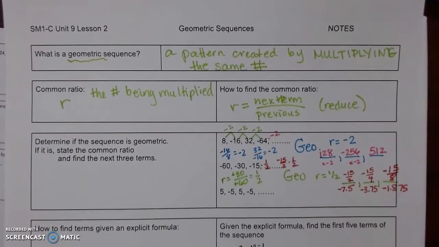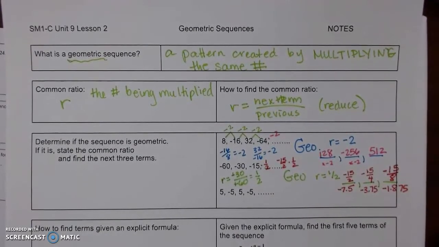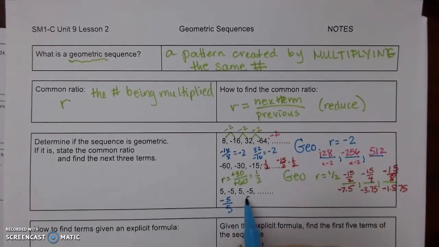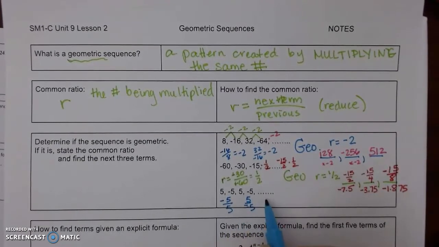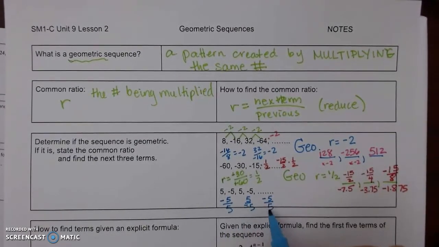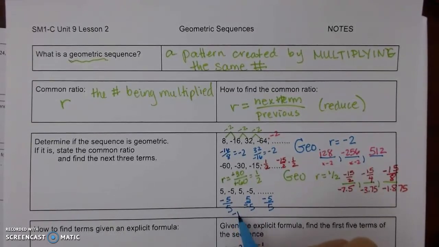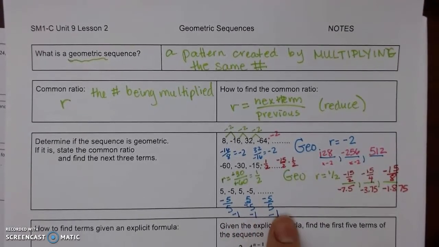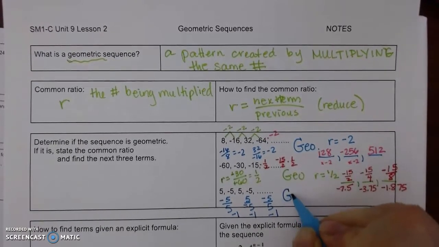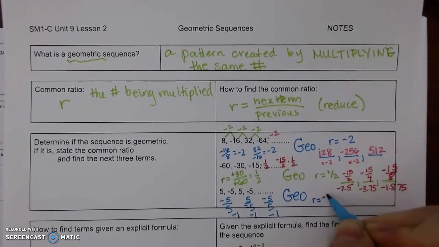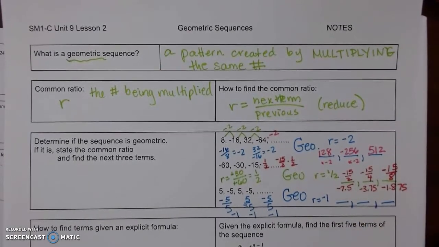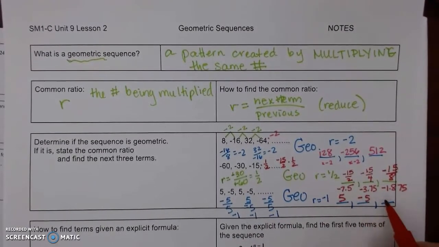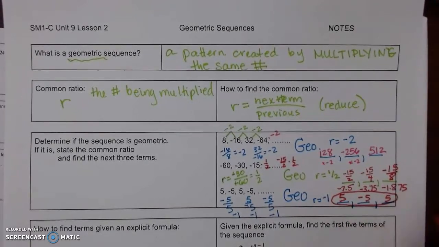The next one, I can tell that they alternate, so it is a pattern. I just don't know if that's geometric. So we're going to check. I'll take my next one divided by previous, and my last term divided by the previous. Negative 5 over 5 is negative 1. 5 divided by negative 5, and negative 5 divided by 5. So I do get the same number each time when I divide, so that means it is geometric. Our ratio is negative 1. So our next three terms, I've got negative 5 times negative 1, times negative 1, times negative 1.